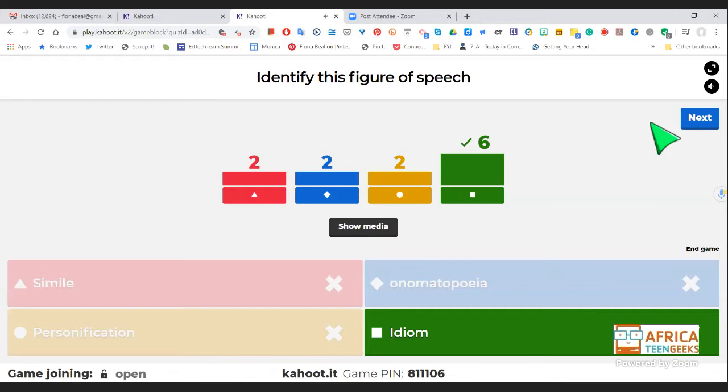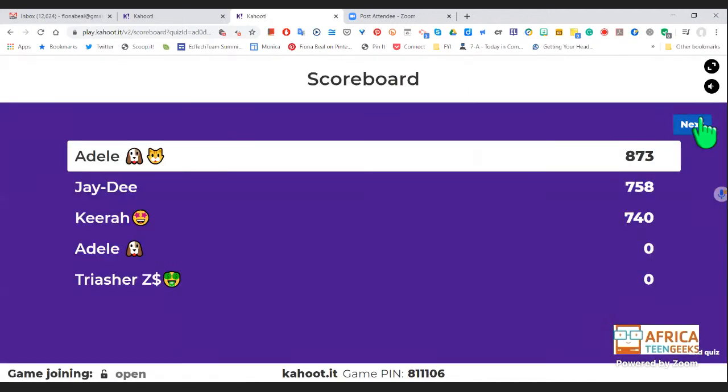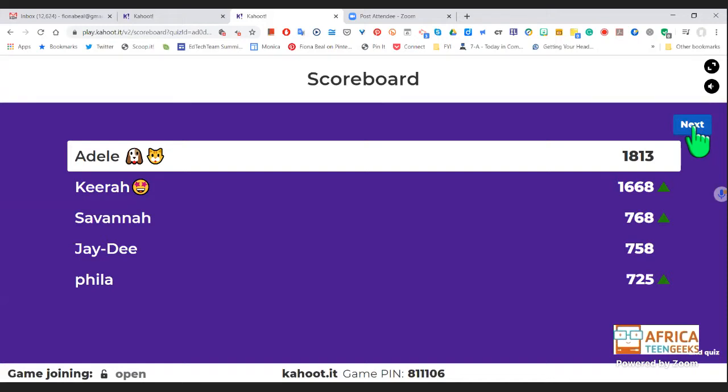Right, that is an idiom. I often say that because right at this moment I've got a frog in my throat like that. Okay, it's an idiom. It's an English saying. Adele in the lead again. Well done, Adele. Adele's very fast with her answers. That's very good. Good, and Kira's coming up fast.